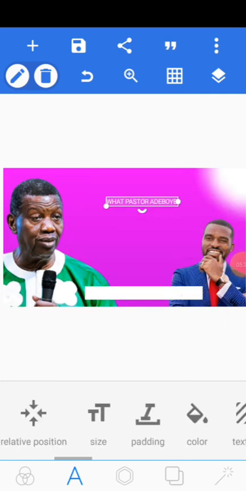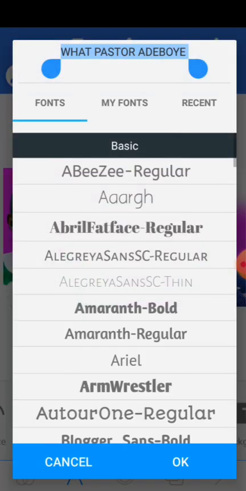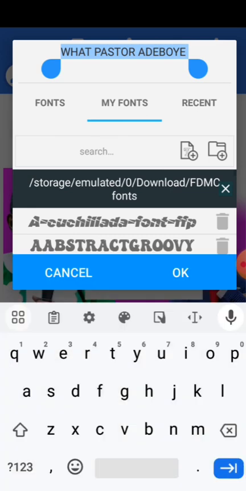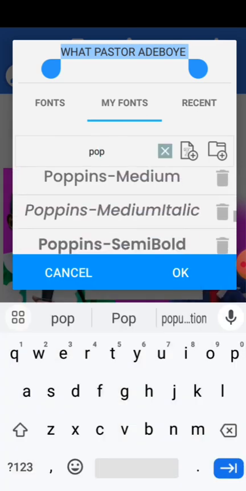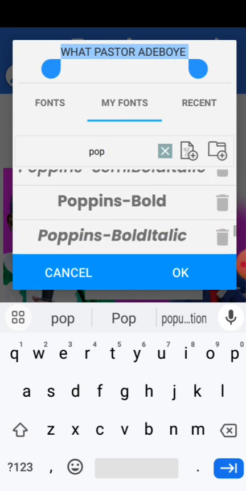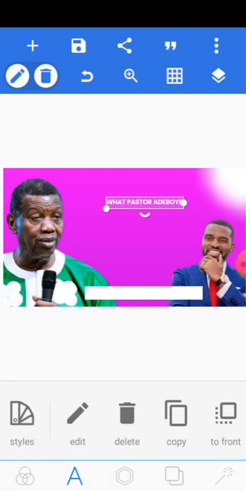Let's choose. We are going to use Poppins font. We are going to use two fonts, Poppins. I think bold. Let's use bold. Then Poppins black. What Pastor Adeboye said.